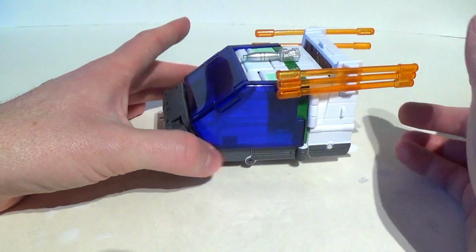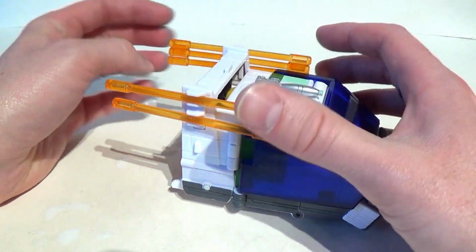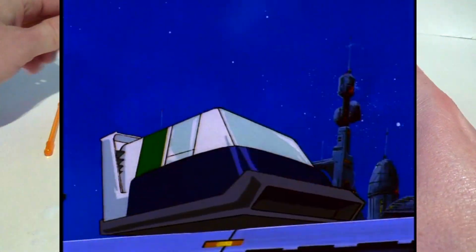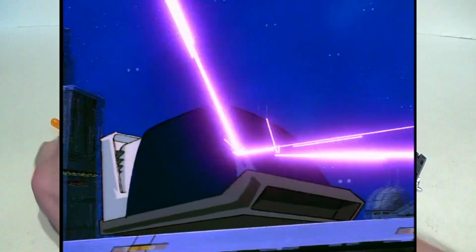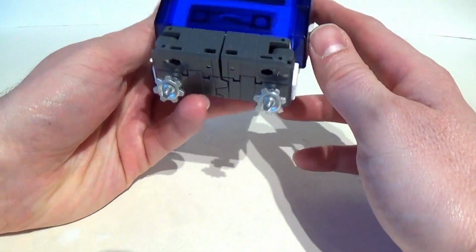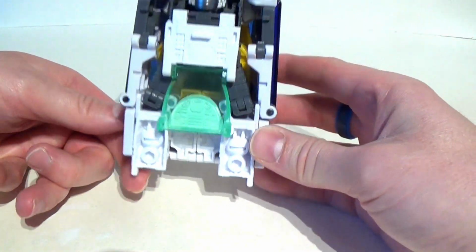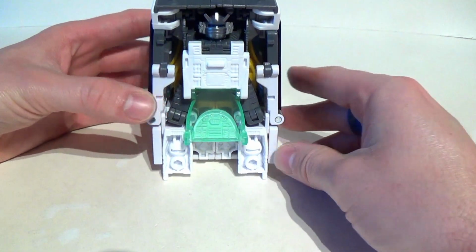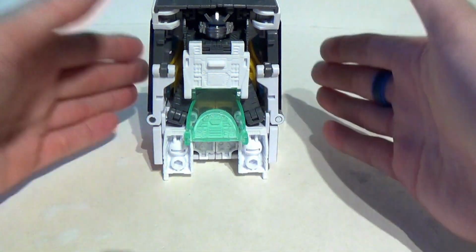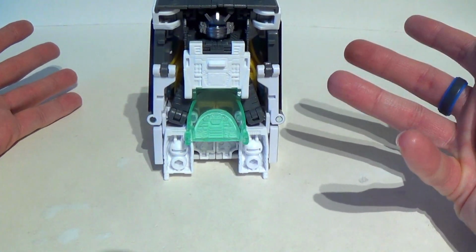However, looking at our boy over here, you can see that those Energon rods that did come with Bumblebee finally have a purpose, although they do fit better when you don't have the giant blast shield on the vehicle. But overall, I dig having this guy. One thing I do want to go ahead and point out is, look at his legs. Do you kind of notice the shape of this? It's more trapezoidal instead of a straight box shape. And this is how the legs and everything are supposed to go.